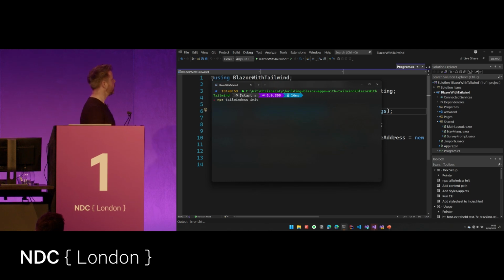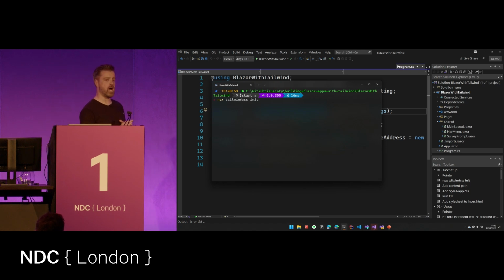So that's the first thing. I'm going to use a command called npx, okay? So it's slightly different to npm if you've ever used that before. The nice thing about npx is it's not actually going to download anything into a node modules folder, okay? It works through like a machine cache.